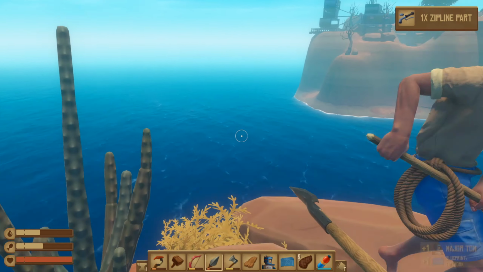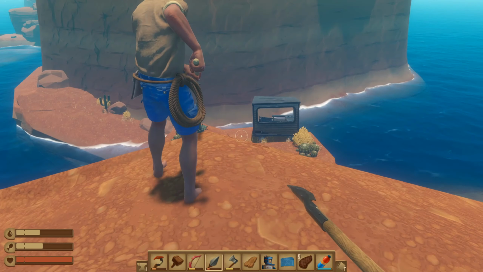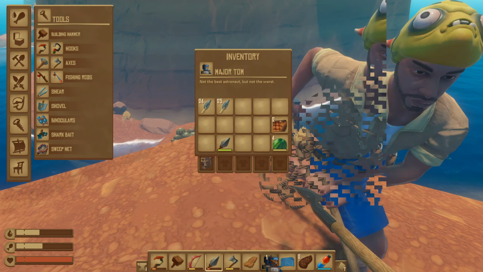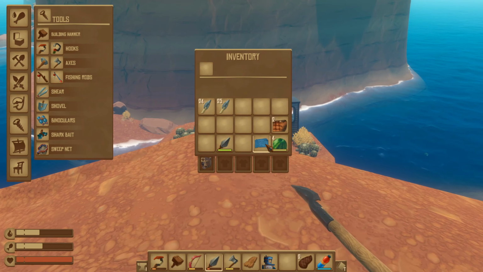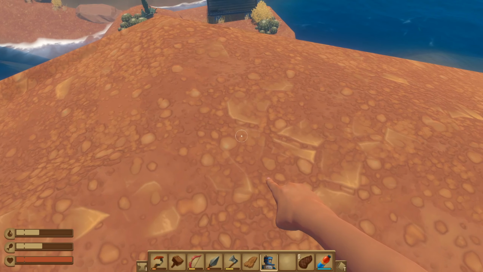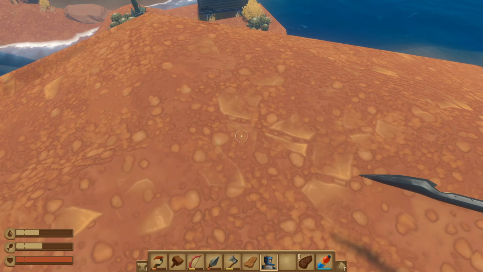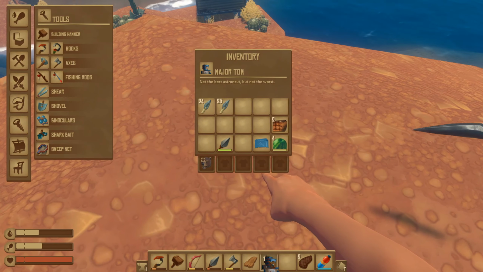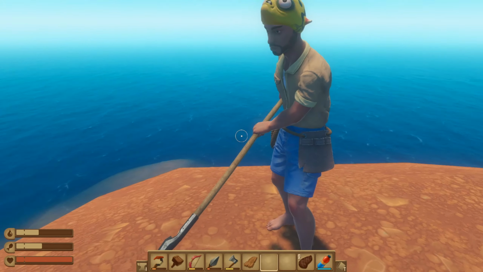Zip line part. And we can make fireworks now. Awesome. Nice. Wait, what is that? I got a little action figure guy. Yes, the spaceman. I love him. Wait, how do I... I don't want him in my inventory, though. Like that. Alright.